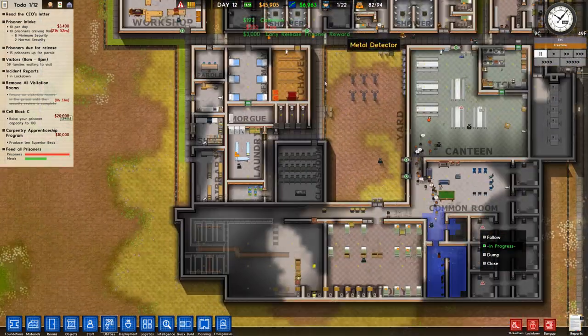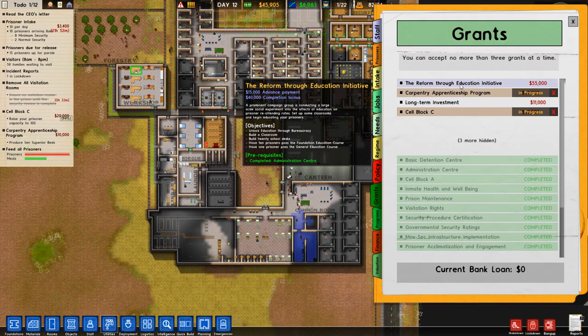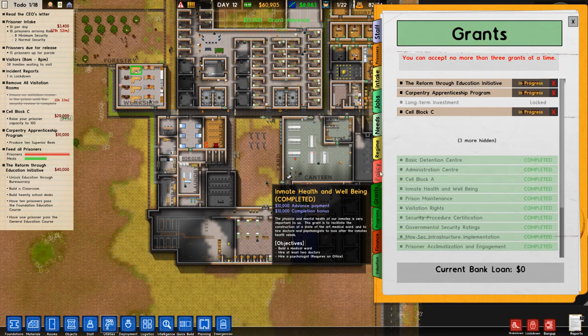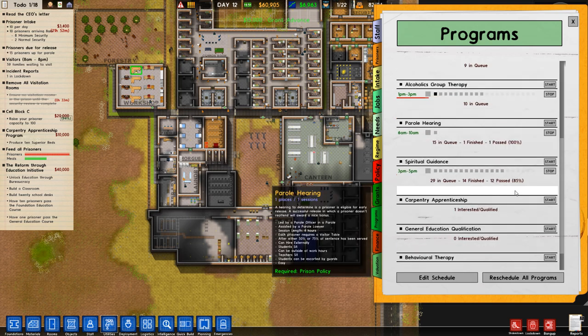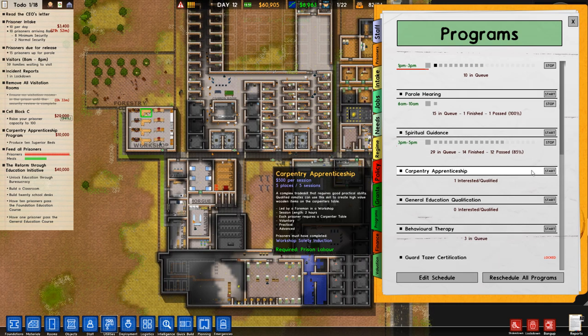Early release prisoner reward. I didn't know parole could get you more money. That's amazing. We should definitely do that. Definitely should do more parole. Parole hearings. 15 people in queue. 1 finished, 1 passed. Congratulations. That's worth a ton of money to me.